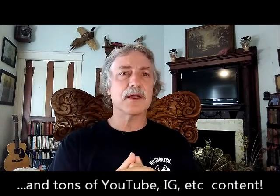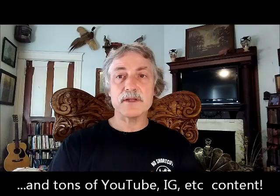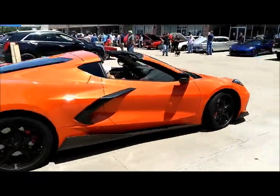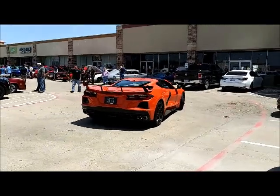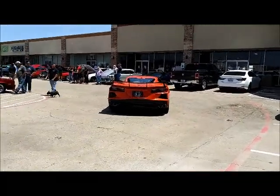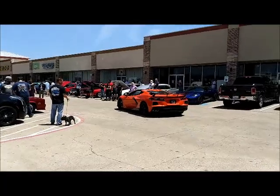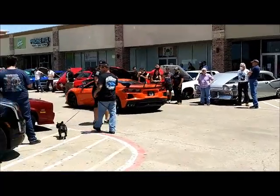Like I said, it is attracting a lot of attention, as exemplified by one showing up at this last car show in Saxe that I got a video of. So, man, enjoy it. At this particular car show, the Corvette was really ogled over as much, if not maybe even more, than the Audi R8, the Ferrari, and the Lamborghinis. So people really enjoyed this car. And when you look at it, for me, I look at the rear end right here, no big deal. It's a very awesome car.